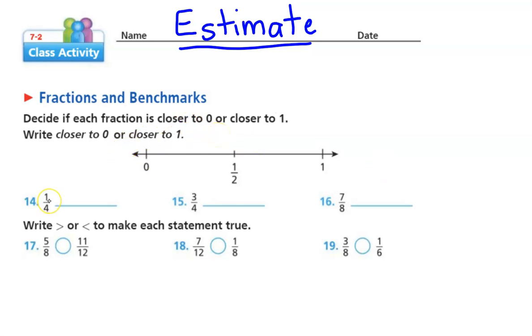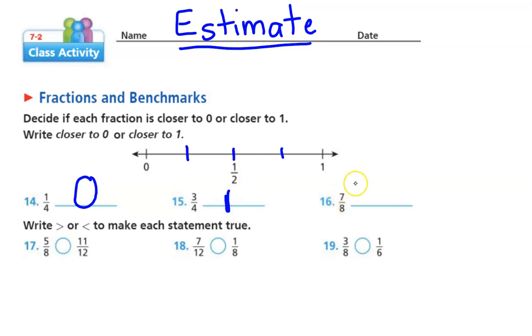So let's look at a fraction like 1/4. Well, this line isn't split up into fourths, but I could make this line be split up into fourths. So you figure 1, 2, 3 fourths right there. And it says 1/4, which would be right here, which is obviously way closer to 0. So I'm going to write down a 0 to show that that's closer to nothing. Okay? And then 3/4, that would be 1, 2. My 3/4 would be right here, and that's definitely closer to 1. So I'm going to write that down as a 1.